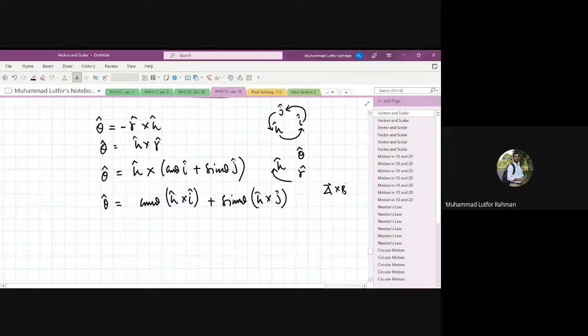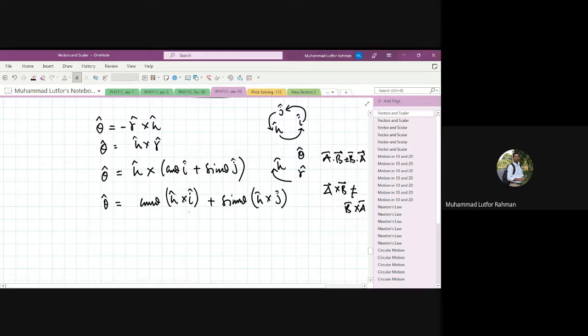A cross b is not equal to b cross a. It's anti-symmetric, not symmetric. But you can write a dot b equal to b dot a, the same thing. Like if you multiply 5 and 6, or 6 and 5, it gives the same result, because that's a scalar quantity. But vector quantities cannot be the same. A cross b can never be equal to b cross a, because they are in two different directions. So because k is the first vector here, you can never write i cross k. If you do, then you have to give a minus sign.